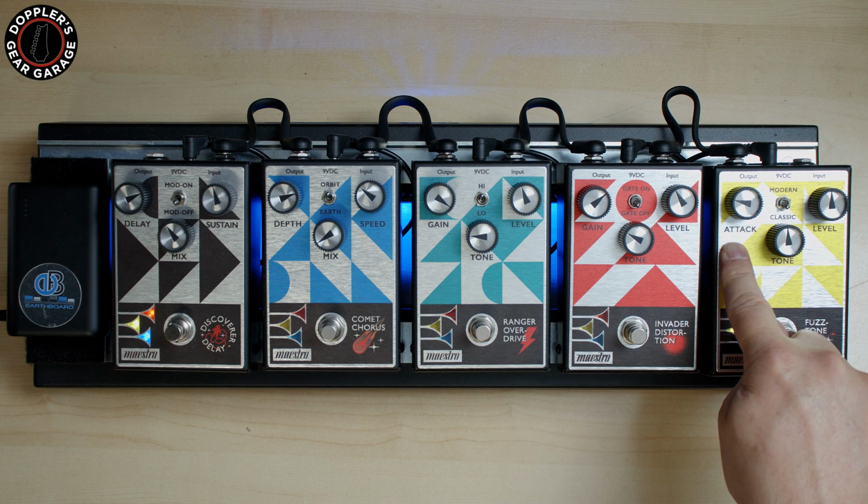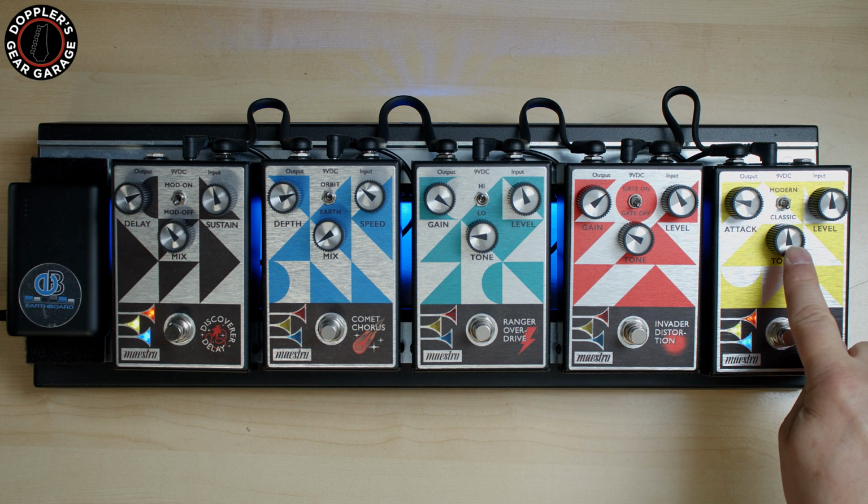In terms of the settings on the pedal, I've backed way off on the attack control, and I brought the tone control up. I've got the level the same. This next one is probably the quintessential fuzz track. You want to guess what it is? Let's take a listen.